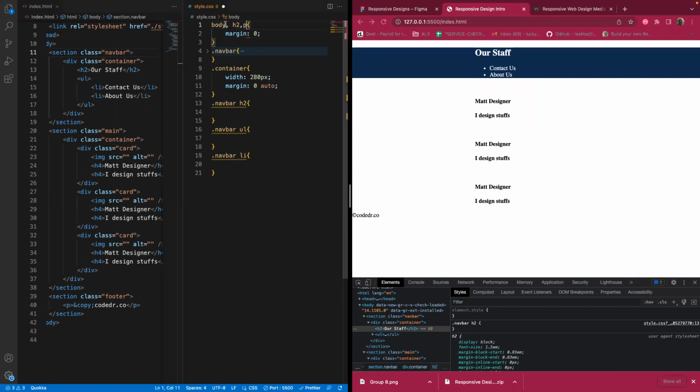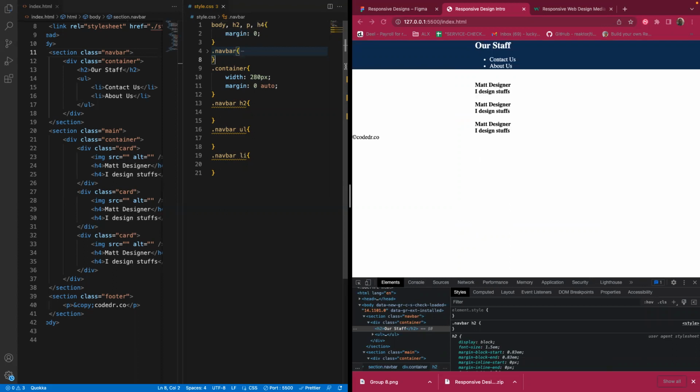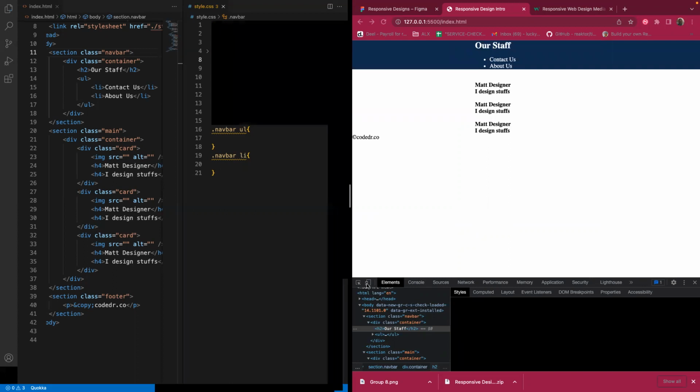I want to remove all the default margin. Which other thing? H4. I have H4. Good. So I've removed all the default margin that came with it. So let me take it back to responsive view.